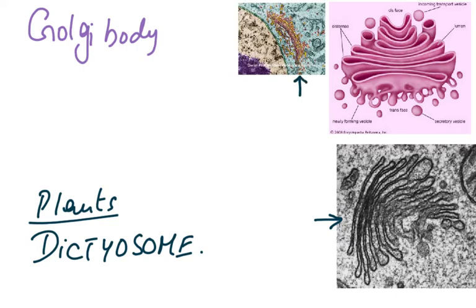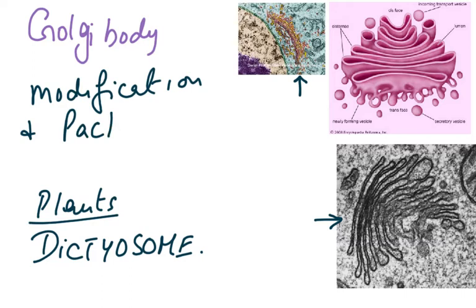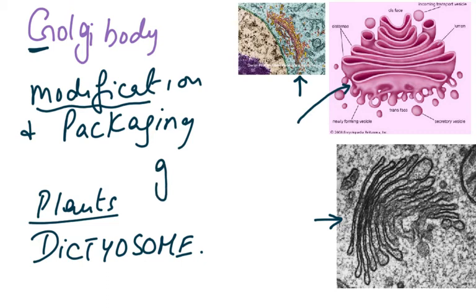Now the functions of the Golgi body have to be very clear. It's basically modification and packaging. So it modifies the proteins. Wherever the proteins are made, they were made on the ribosomes, and then transported to the Golgi, and the Golgi modifies them, for instance by adding a glycogen part to it. So G for Golgi, G for adding a glycogen part. So we have some which are called glycoproteins.